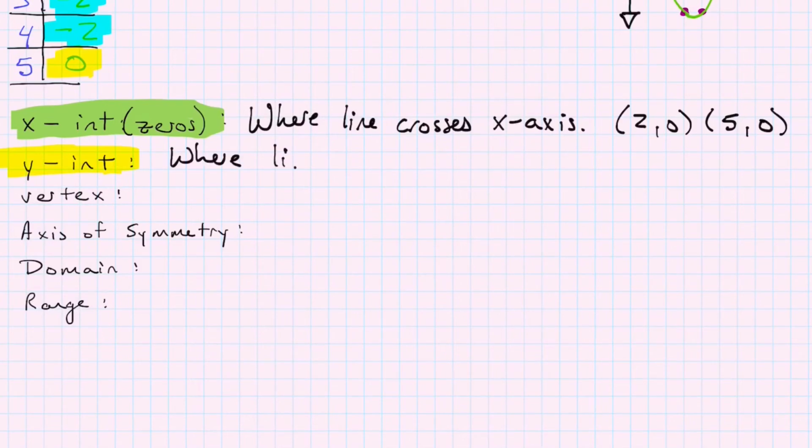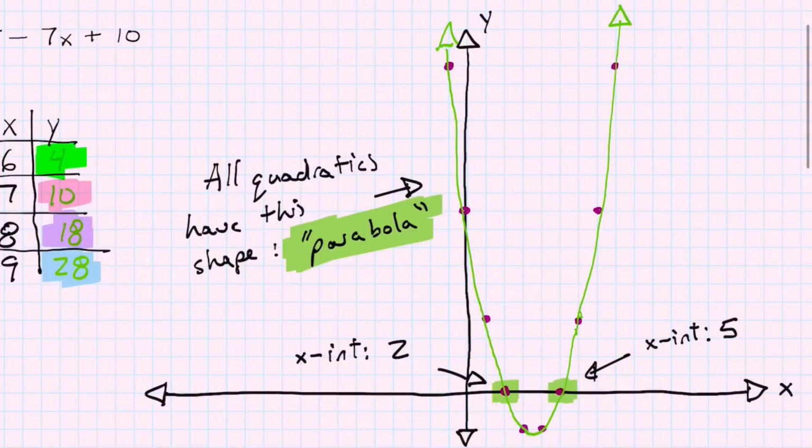All right, and we're on to the y-intercepts. Y-intercept, like an x-intercept, is where the line crosses the y-axis. So same idea here. When we state a y-intercept, you can just state the value. So here's my y-intercept. I'll highlight it in yellow, and its value is 10.